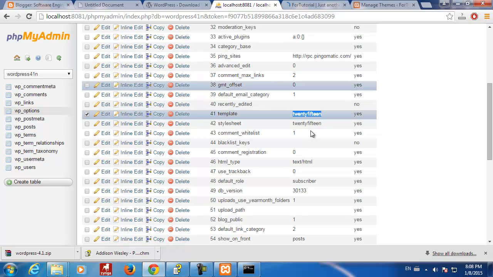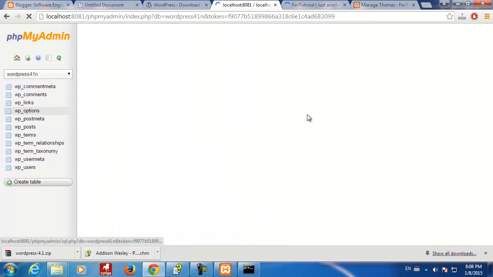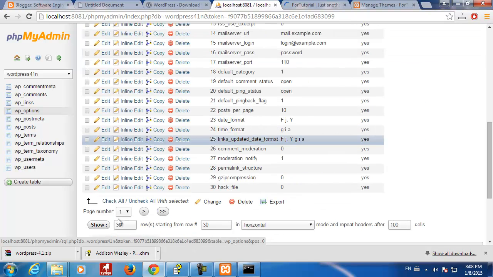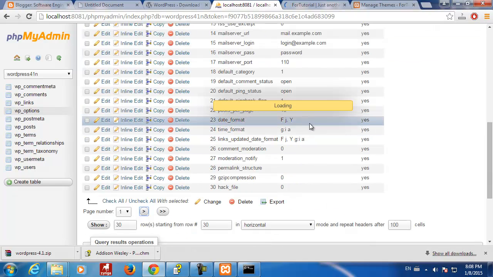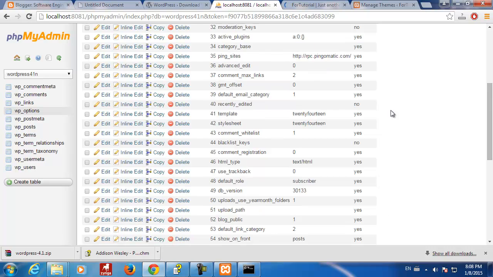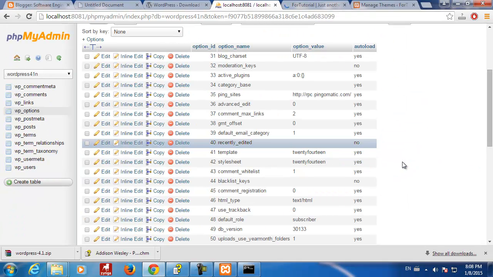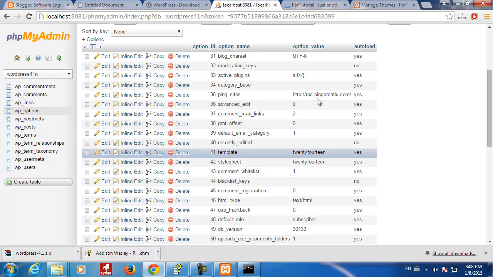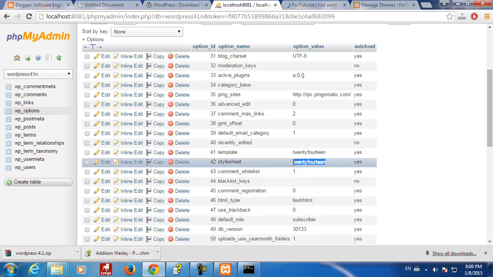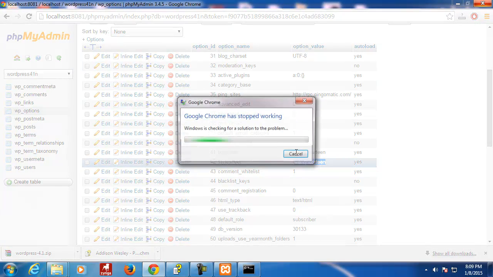Okay, let's go back. Let's just refresh here, options, go to second page, and we'll see that this has been changed. It's very easy. Options, it's a key value database. 2014. It's very easy with a relational database to create a NoSQL database. In fact, key values is very easy to create, as you can see. So you can use the advantages of NoSQL databases in a relational database.